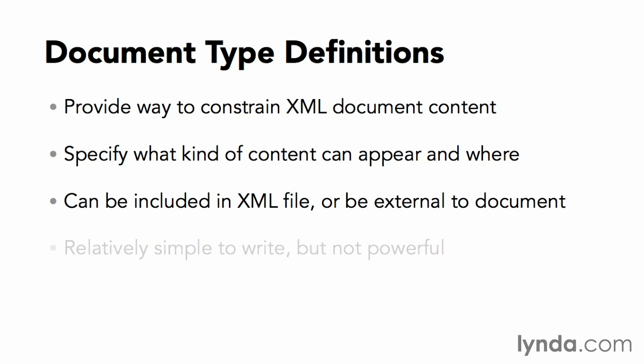DTDs are pretty simple to write, but the trade-off is that they're not entirely powerful. There are some basic rules you can lay down, but XML schema, which we'll look at next, is actually a lot more powerful. So why would you use a DTD? Well, if you're taking your XML code and giving it to third parties, or you have a couple of complex processes that consume the XML, it's always a good idea to make sure that the XML code is in a proper format. And DTDs help make that possible.